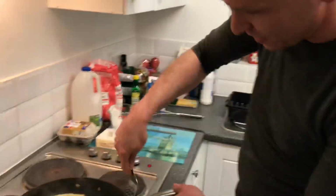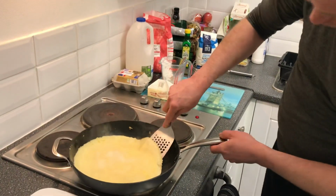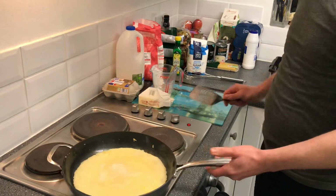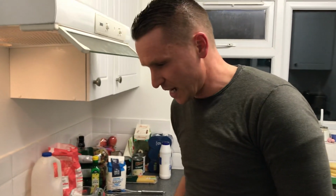Okay, so now, stuff under the pan. Yeah, it's looking good. I reckon about another. What are you looking for when you lift it up there? Well, I'm looking for that nice caramelised cook on there. I want a nice sort of, not burnt, but caramelised edge on that pancake. You don't want to be biting into that pancake and tasting flour. You want to cook that flour out. Very important to do that.